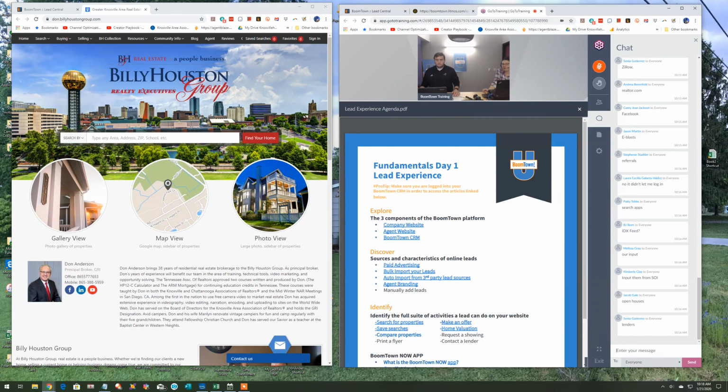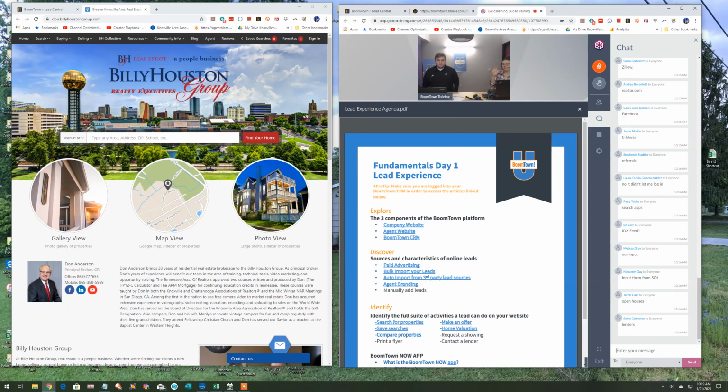Once you have that built, we want to put it in a CSV. You can work with support to do this, but just so y'all know, we want to put it in a CSV and we can contact support and they will help you guys import all of those leads into your CRM. Y'all don't work past clients or family or friends, any sphere of influence people outside of your CRM. Load them all into your CRM and work them all from the same spot.